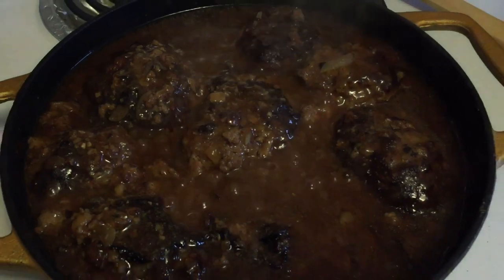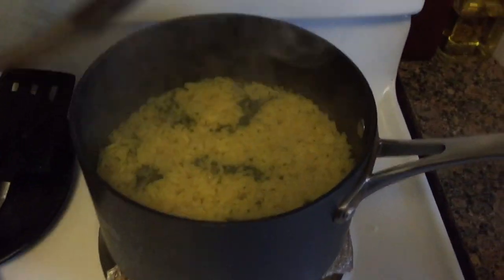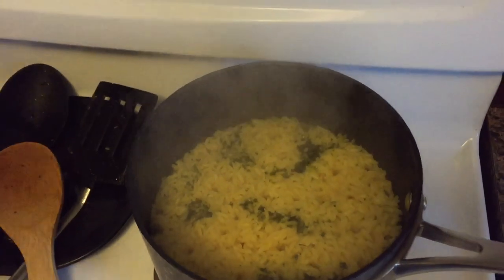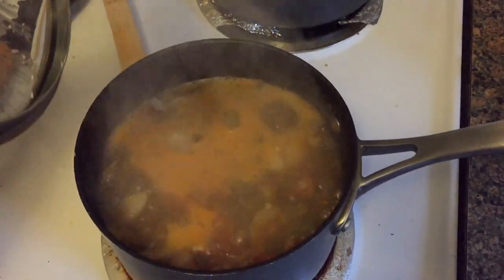All right, family, these are the hamburgers. Ooh, yes, honey, boo boo. Okay, you better come through. And the rice, y'all. Well, I turned it off already. We're going to let the steam finish it and then finish the green beans.